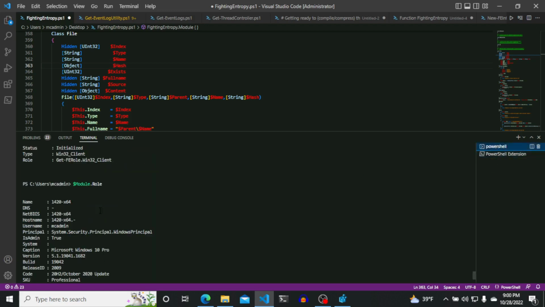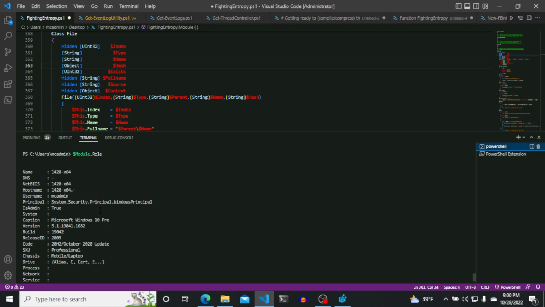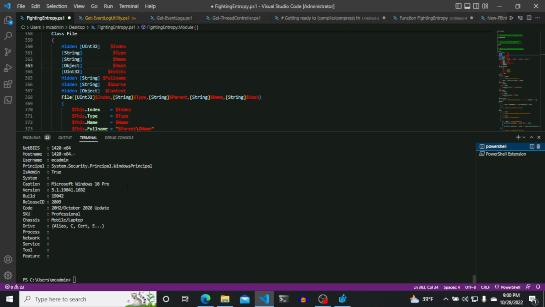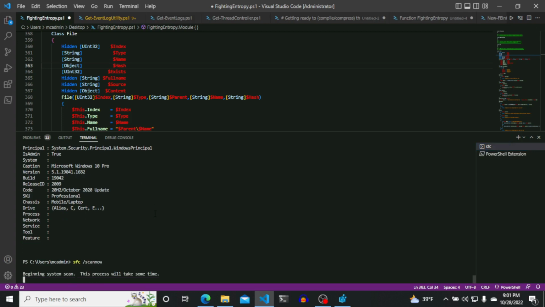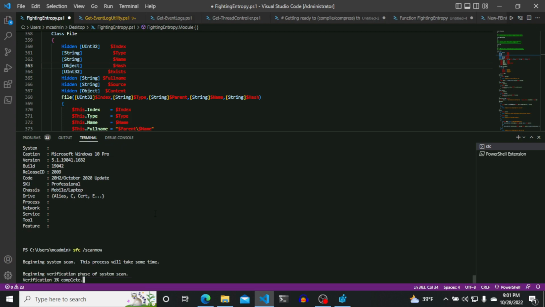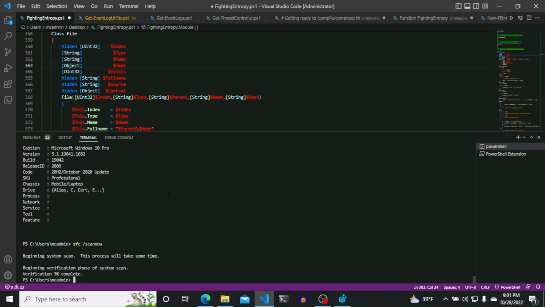The installation module and the actual module itself are two different components. The installer has to install the module, and it can also remove it, but it'll also be able to verify or validate its integrity, so it wouldn't be too much different from an SFC scan. I'm not going to run that utility right now, but the idea is it's going to validate all the files in the module. I'll close that for now.